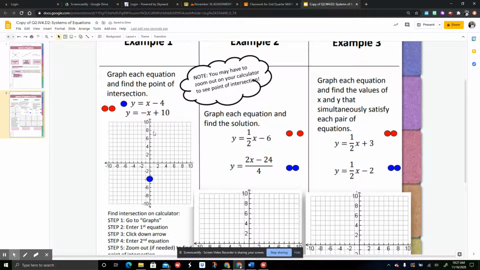Basically my slope here is 1 because there's no coefficient in front of the x. So that means every time I go up 1 over 1, there's a dot on that line. Up 1 over 1, up 1 over 1, and I can continue that. I'm just going to spread my lines out a little bit so that I can see where they go. And right there, I'm going to put another one.